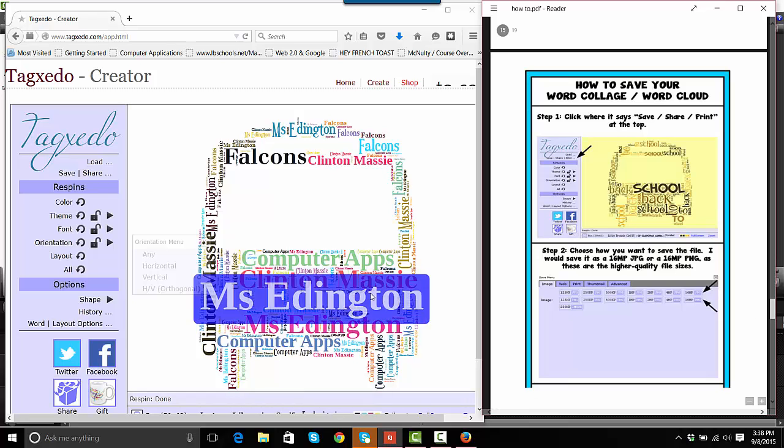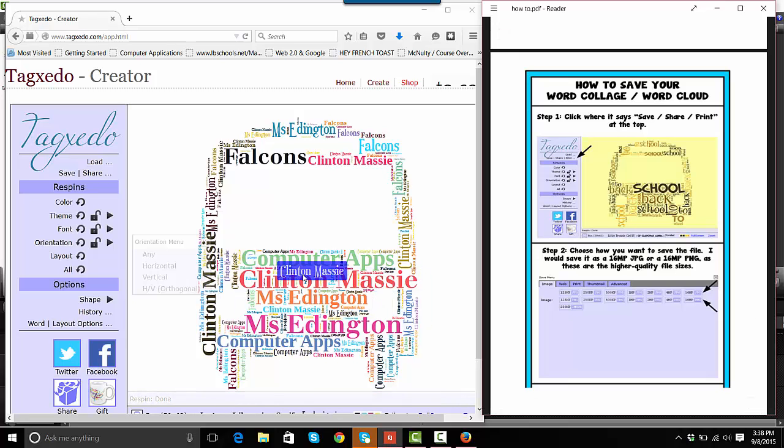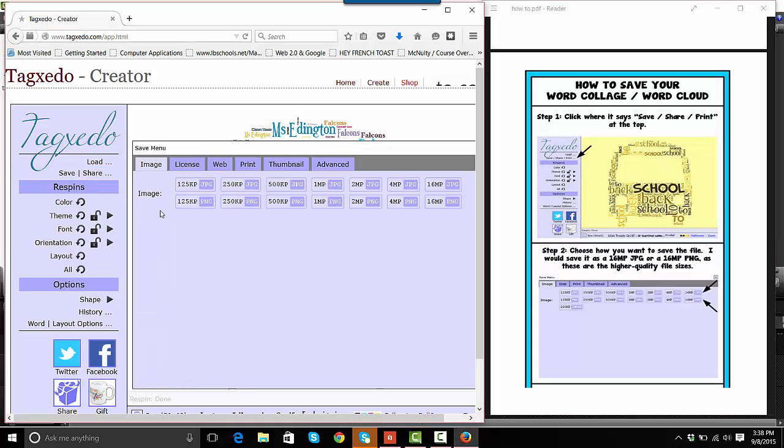And then how to save your word collage. So you've done all of this, now you've got to save it. Step 1, click where it says save, share, print. Ours only says save and share. That's fine because we can't print it anyway. I might print it later. So we're going to click there, and you're going to choose how you want it to save.